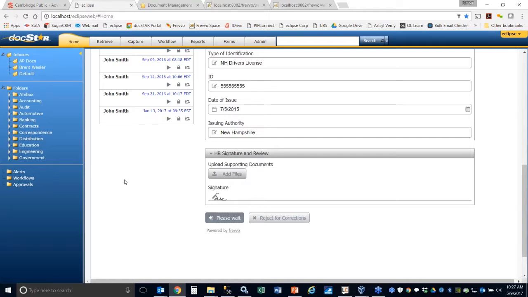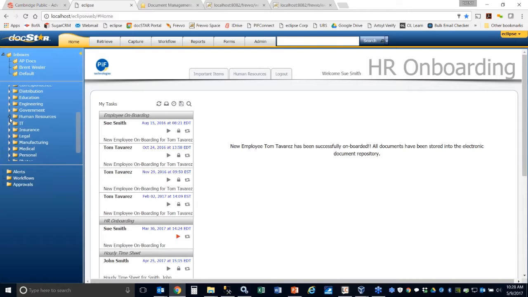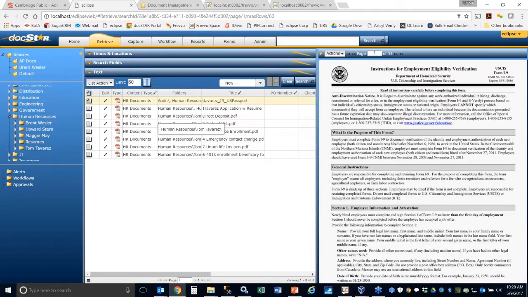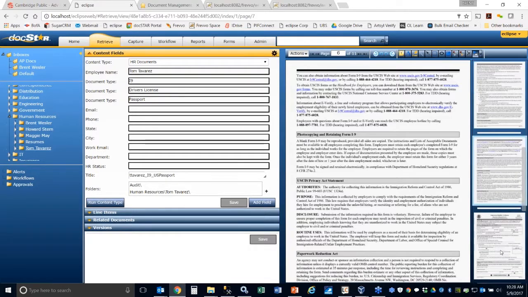Now, when we go back and we want to look at Tom Tavares's information, we can certainly click on Human Resources, Tom Tavares, and see all the documents. As you can see, here's the I-9. It's 11 pages, so we scroll down. The document gets filled in, all the information's there, easily accessible.